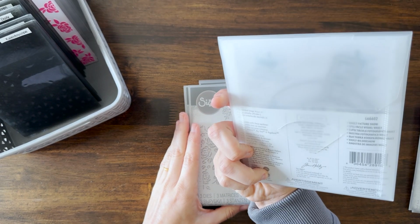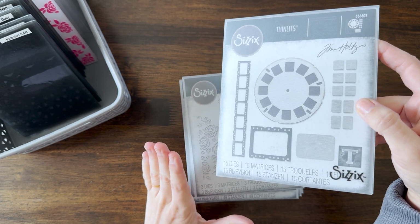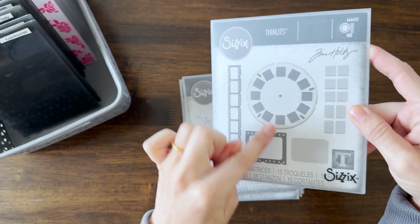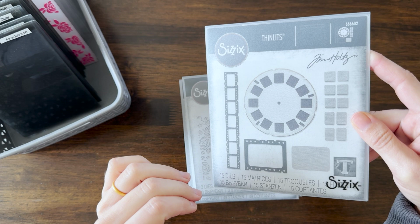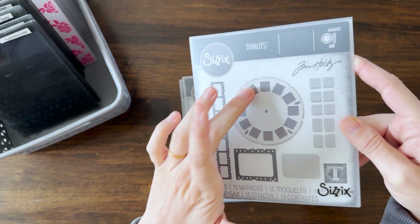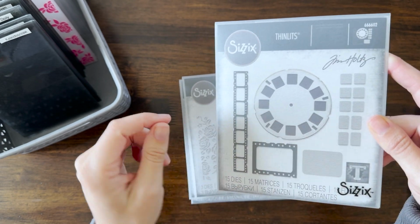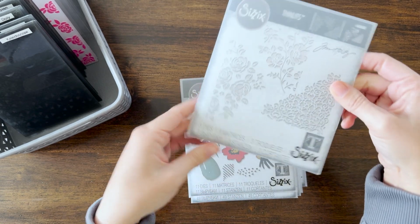This is one that I picked up. This is Vault Picture Show. I have never used it. This was really, really hot and popular when it released. So I picked it up and I just haven't used it. So I thought it might be fun to incorporate one of these little viewer windows, maybe with some colored acetates in a variety of different pinks and purples, maybe stamp some letters in there, use the tile alphas to put some letters in there and spell something out, just as a fun element in my journal.